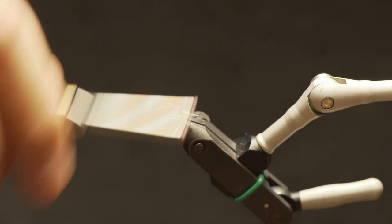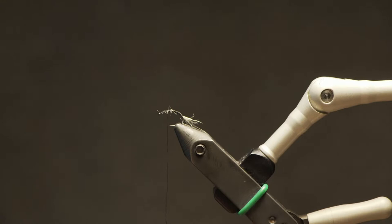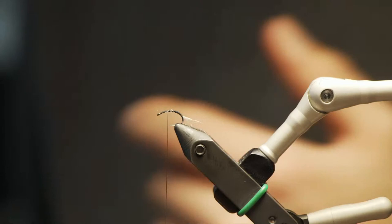And there are different materials that you can use for the body of this. The one I just showed you is with a turkey quill, or turkey biot rather. You can also do this with a, blanking here, a peacock quill, which is what I think I'm going to do here quickly.